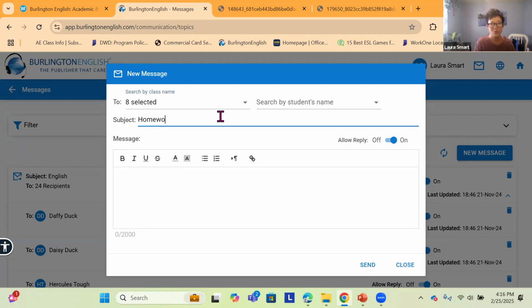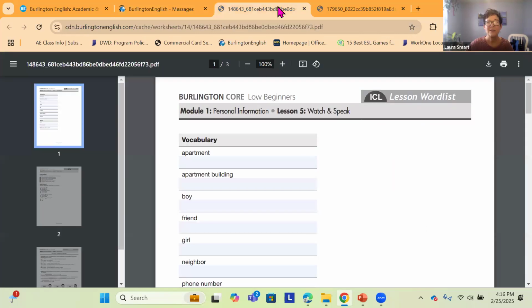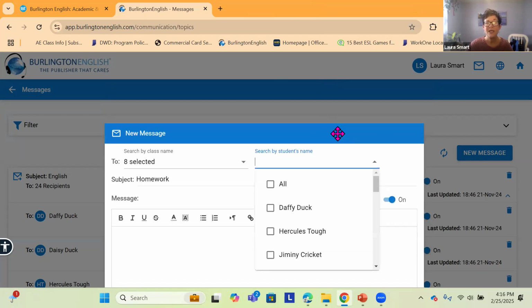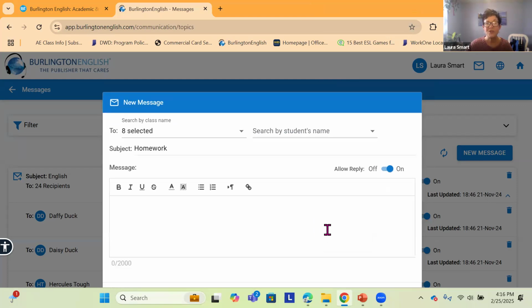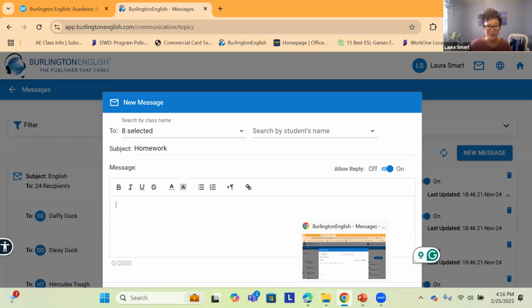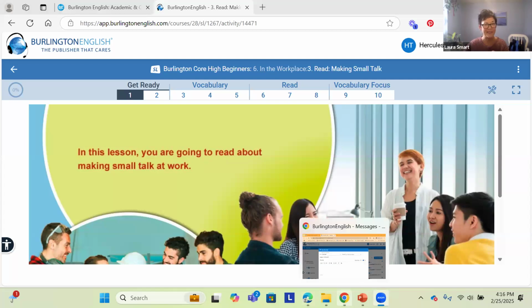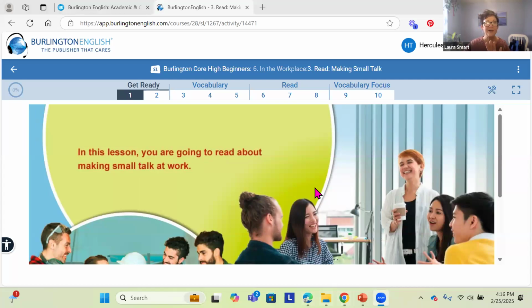And homework, okay. Let me go in and close out some of my tabs. I'm notorious for having my tabs open. Now, the only thing is, and I just remembered this, when you create a link, you're going to want to either have another browser open, because if you have to close out of your messaging tool, you're going to have to log back in again. So it's easier to have that link already copied.